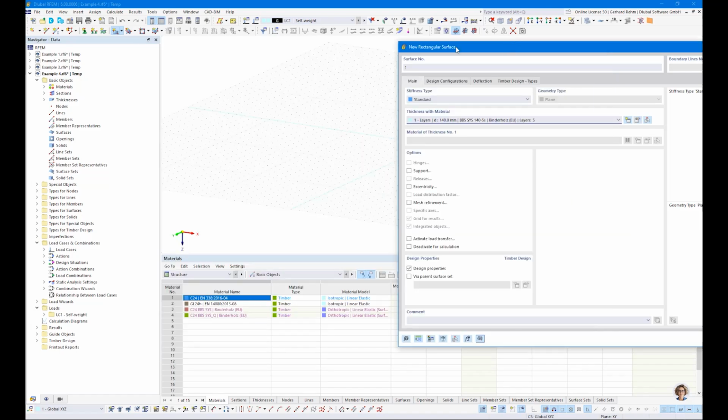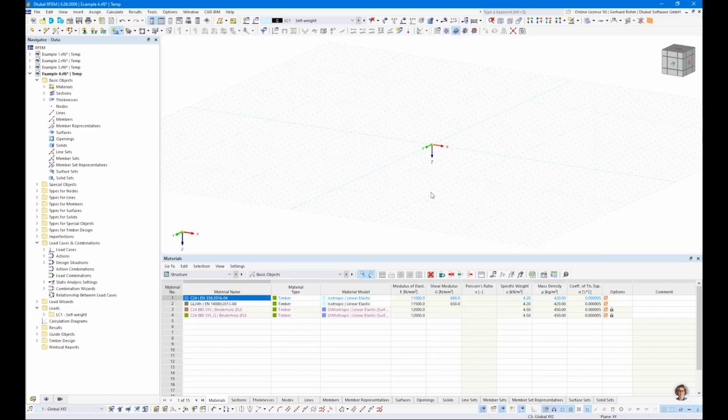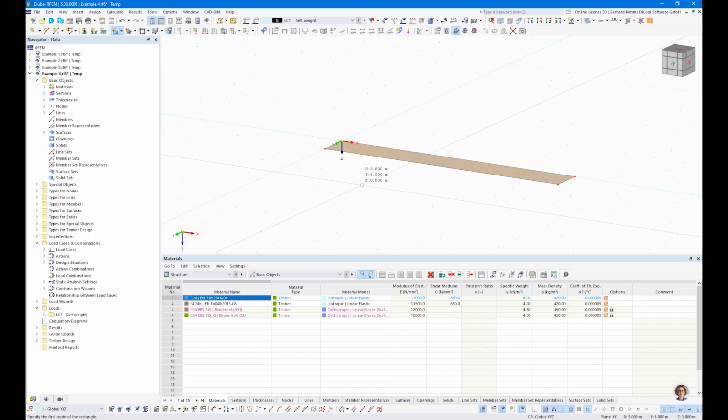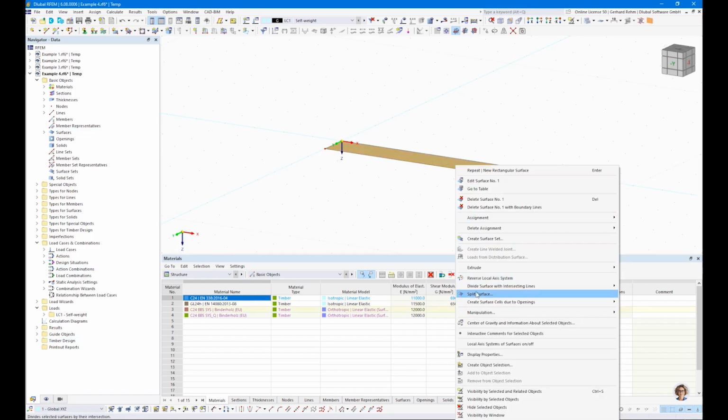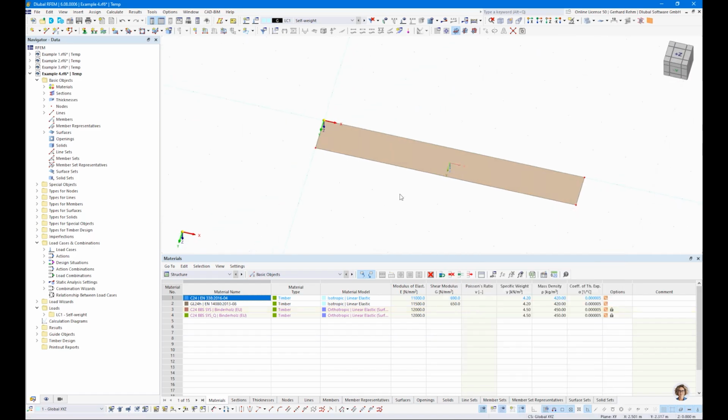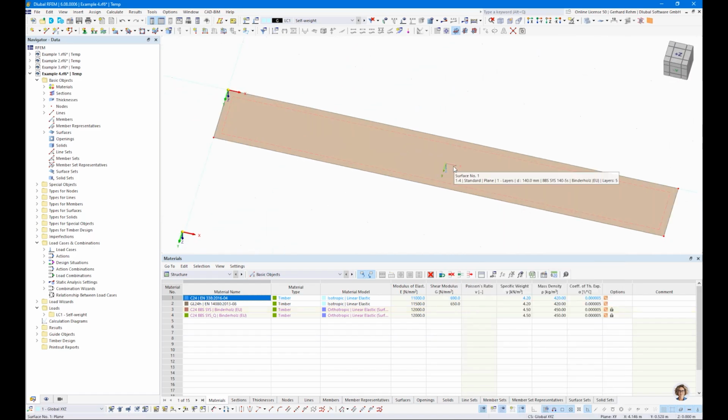Let's create a surface and check out the orientation. So 1 by 8 meters, I'm using the grid points. And when we check the local axis system, you will see, okay, as I explained, the 0-degree direction is orientated parallel to the local x-axis of the surface.